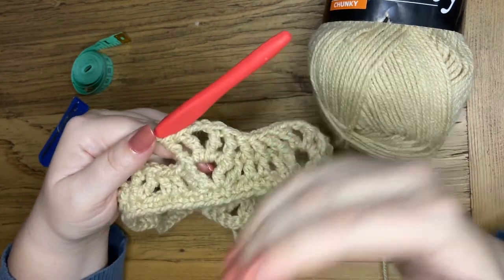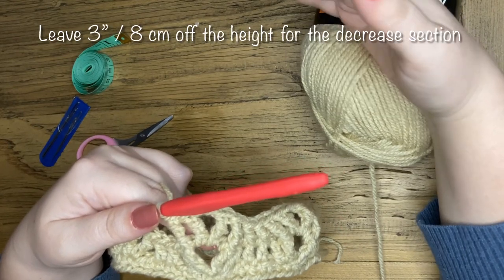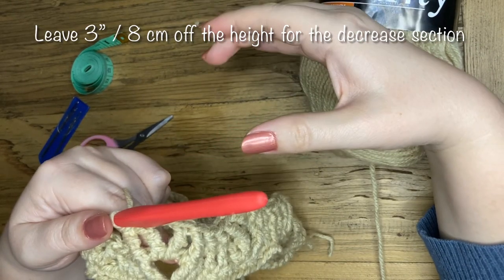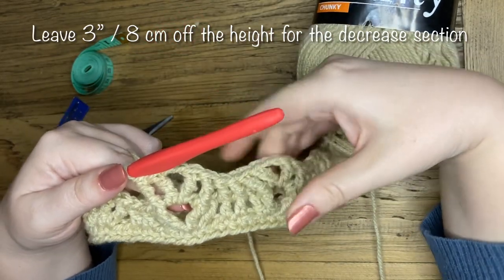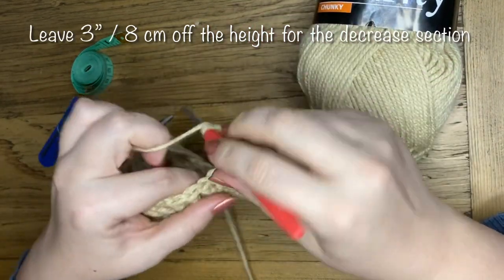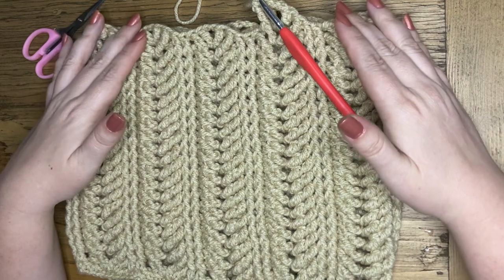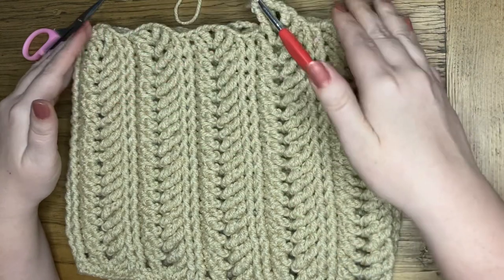You're going to follow that all the way around, build up your length as high as you want this to be to the crown of the beanie. And I will meet you there once we need to start making our decreases. So you can carry on with that all the way around up to whatever length you want to go. I'll come back. So as you can see, I've got my beanie at the height I want it to be now. So now we're going to start with the decrease to create the curve at the top.